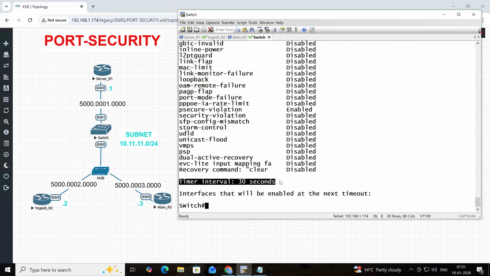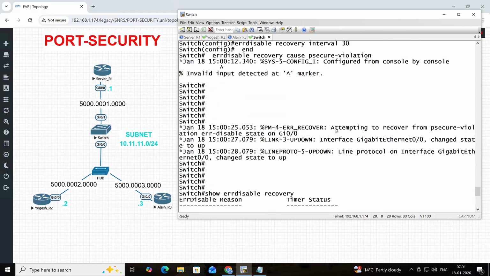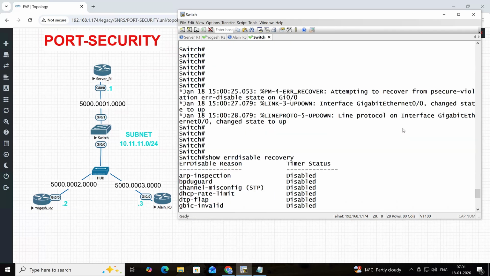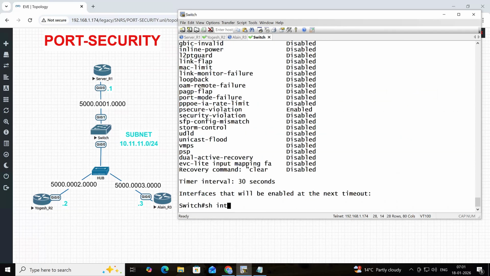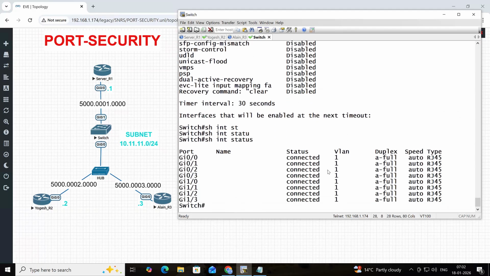You can see the time interval is 30 seconds. So it has nothing to do with your STP or RSTP. I see this is enabled now, and here auto recovery is attempting to recover. Now it has already recovered as well. So the interface status over here is now connected.